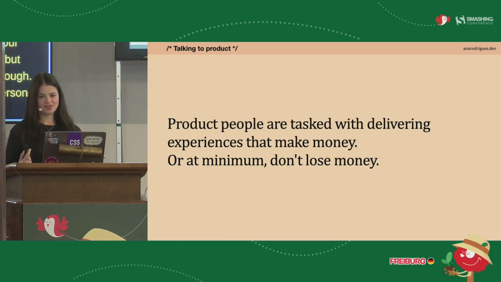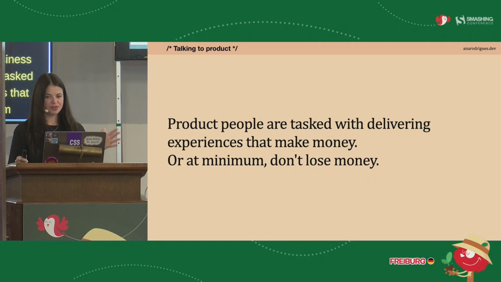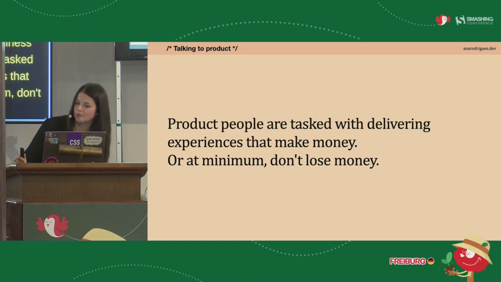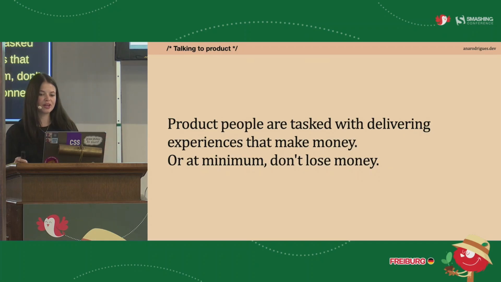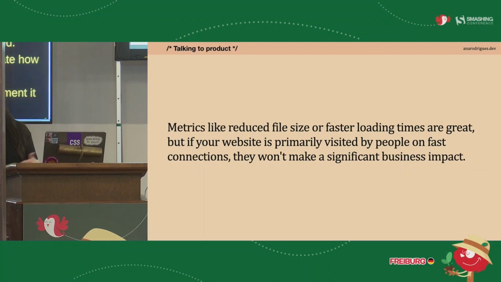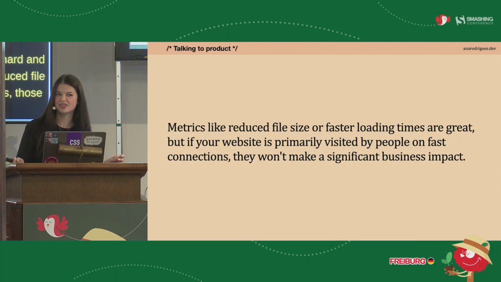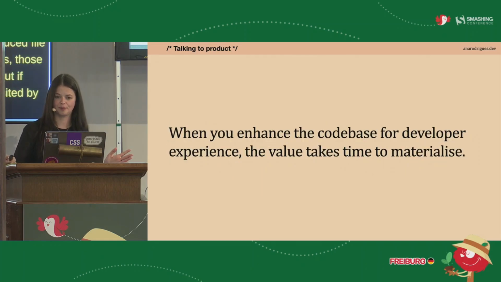You need to make a business case. Product people are tasked with delivering experiences that make money, or at a minimum, don't lose money. We need to connect refactoring to a specific business problem that is being solved, and we must demonstrate how technical debt creates real business impact and document the before and after developer experience, which is very hard. And it's not just metrics like reduced file size or faster loading times. Those improvements are great, but if your website is primarily visited by people on fast desktop connections, it won't make a significant business impact, and you need to highlight specific pain points that generally need addressing.